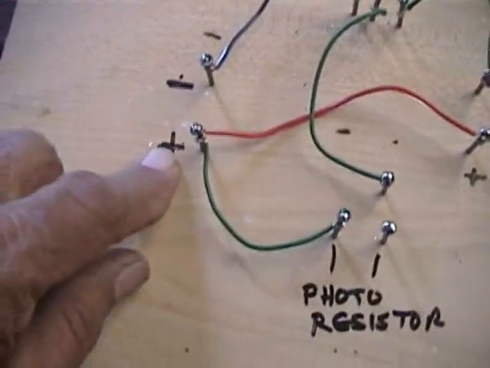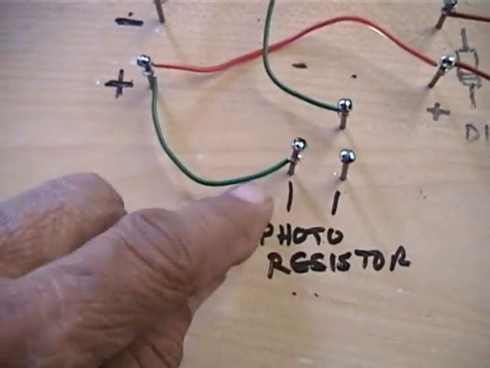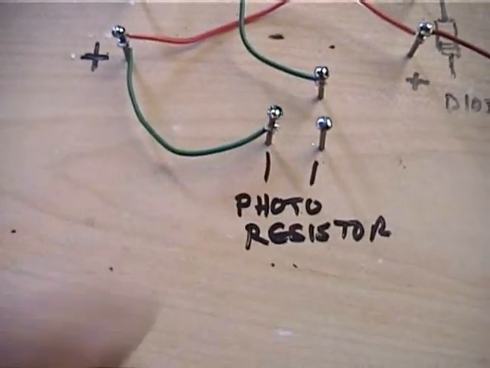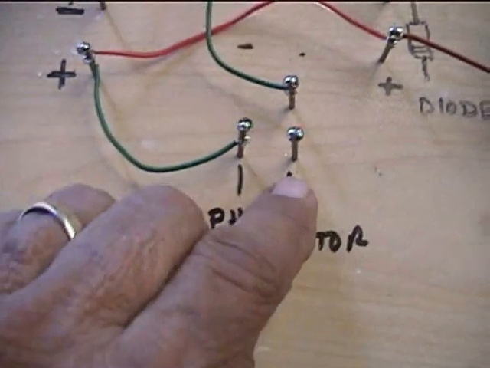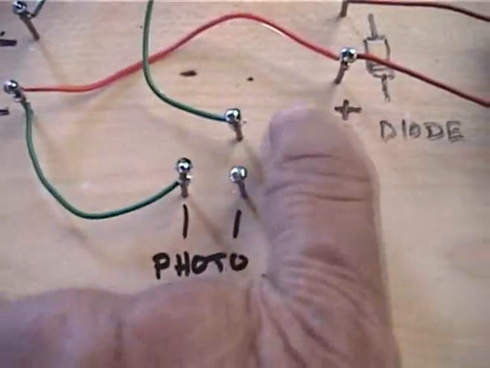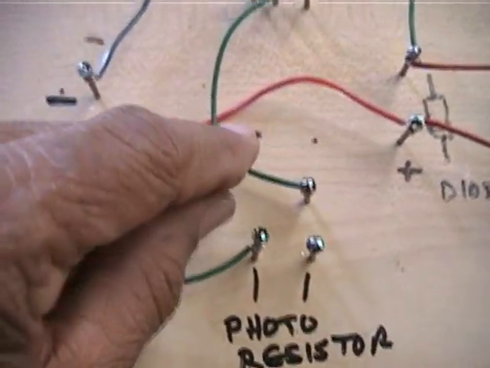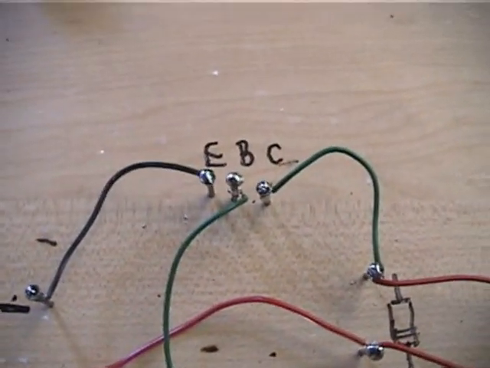From here, from the positive pole, also goes another piece of wire that puts a positive voltage on the photoresistor. The other end of the photoresistor goes to R1 in Figure 21. Then it goes to the base of the transistor and that's it.